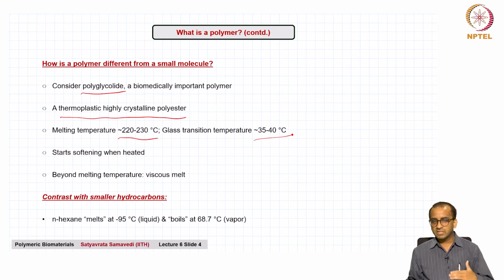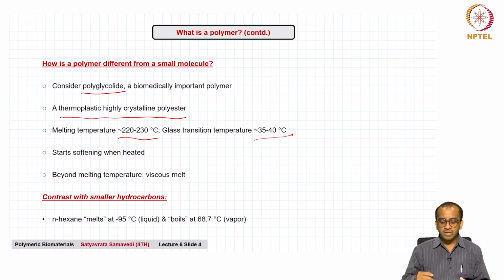Why this happens we will see in more detail, but for now it's important to appreciate that depending on how the polymer is synthesized, how long the chains are, whether all the chains in the polymer are the same length, all of these things will go to determine what the actual properties will be. You can also have cross-linking between the chains. The chain can be one long chain or it can have multiple branches. So all of these factors will go into determining the actual properties.